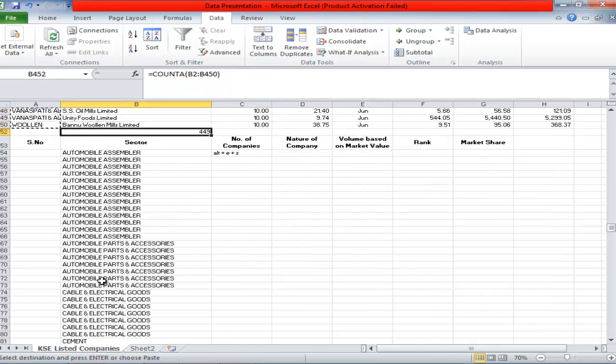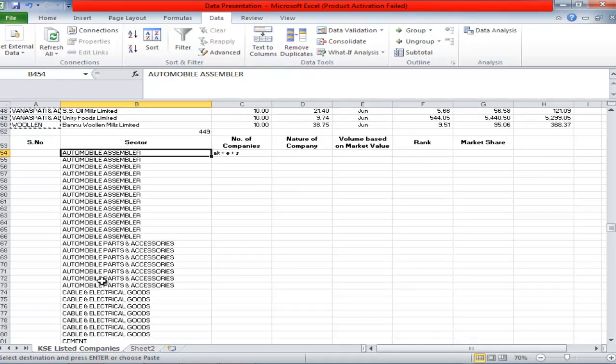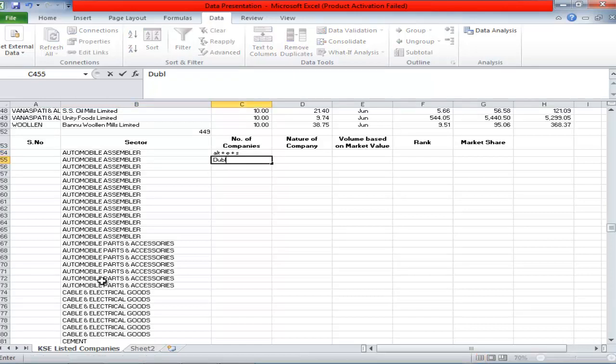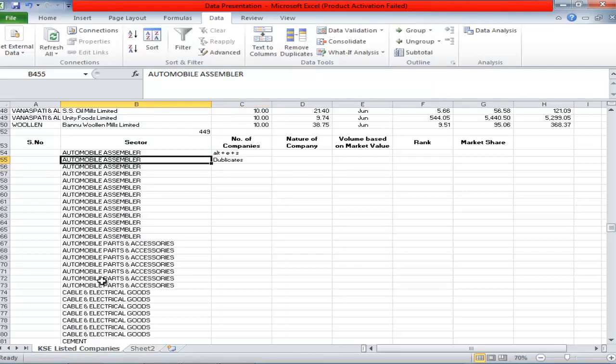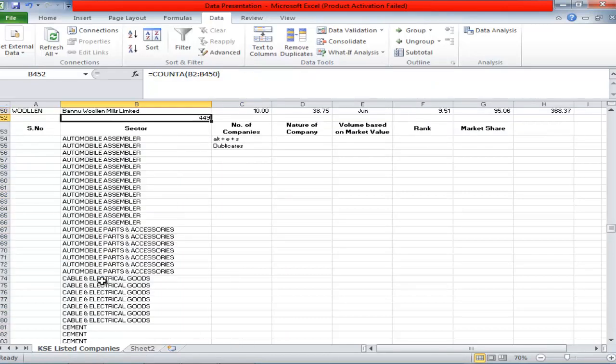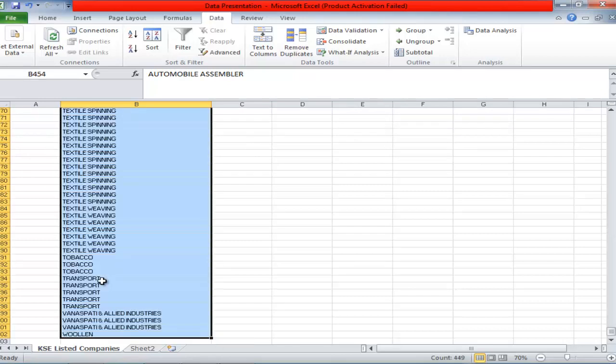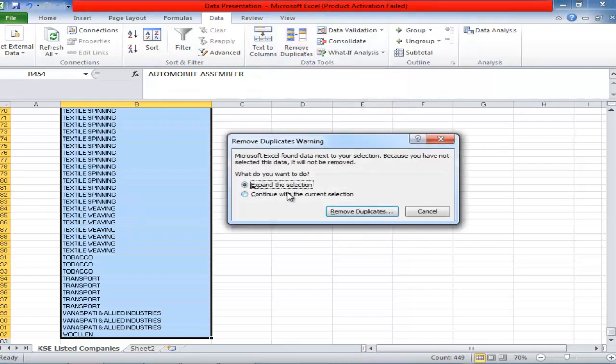Okay, moving forward. There are duplicates, and we have to remove all of them. Select the entire sector column, go to Data, and use the command Remove Duplicates. If you click Remove Duplicates, it will open a window asking what you want to delete, and you just check continue with the current selection.